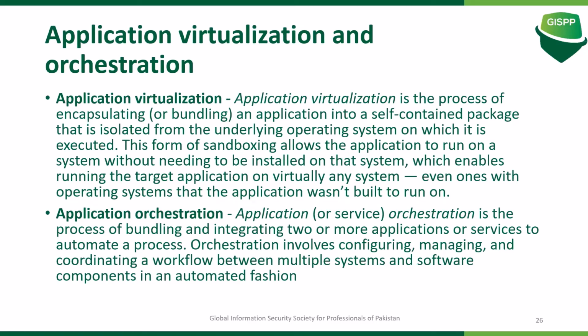Okay, so application virtualization and orchestration, we talked about it at length in our last chapter. I think we can skip that. We all know what virtualization is and what application orchestration is. We talked about Docker again. Kubernetes is an orchestration platform, and Docker is what creates containers, which can be managed through the Kubernetes orchestration engine.